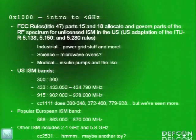So the FCC has regulated many of the frequency bands that we use in the United States, and probably will as we discover new bands and move into other really cool things that we don't know much about yet. And they have designated several bands ISM. Who can tell me what ISM is? Just shout it out. Industrial, Scientific, Medical. Industrial, Scientific and Medical. Yes. This is an unregulated band where the FCC says as long as you are within these guidelines, you don't transmit more than this amount of power, or if you're going to go over that, up to this amount of power, and you hop over a spread spectrum, we don't need any licensing.